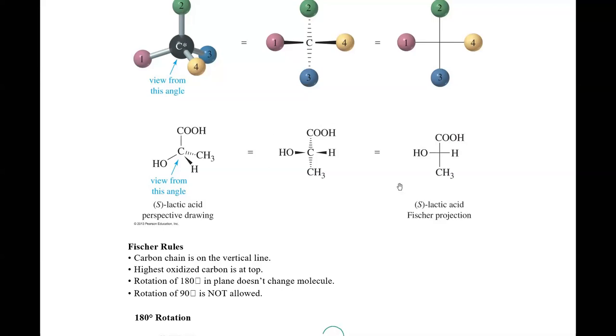In the first place, we saw a hydroxyl functional group. We are viewing it from this side. We saw a hydroxyl functional group, which is here. You come here. What did you see next? You saw a hydrogen. Then you saw this one, which is the highest oxidized carbon element on this molecule. You put it on top. Always remember, the highest oxidized carbon must be on top.